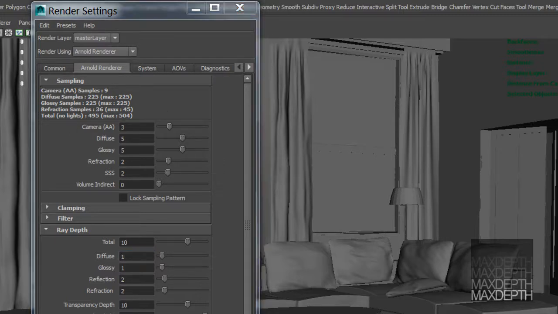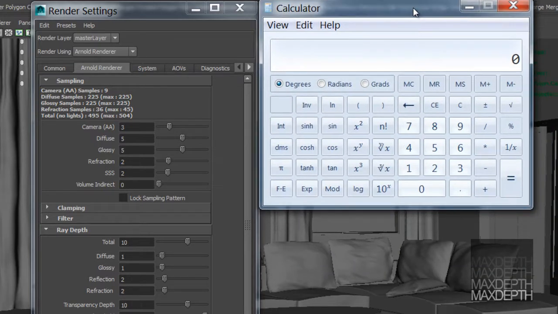So actually, let's go ahead and show you. Camera samples times itself multiplied by all of these values times themselves. So, 3 squared is 9 times 5 squared is 225. And then that matches our calculator here.